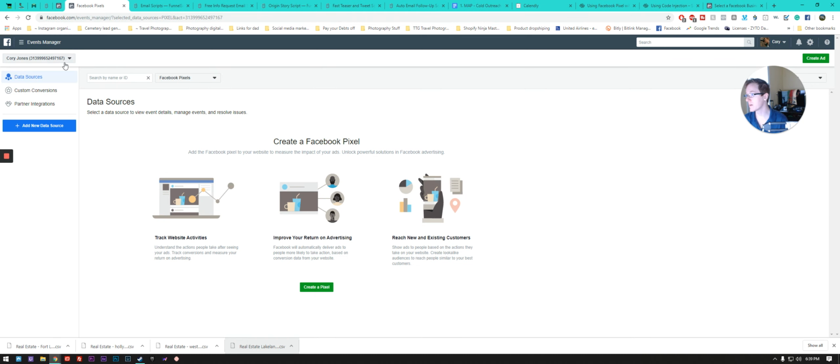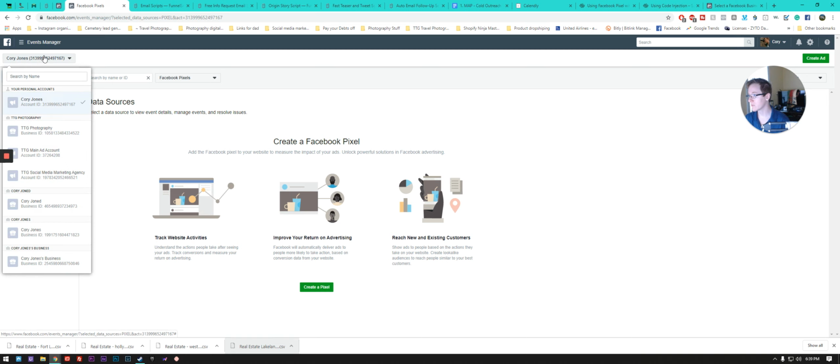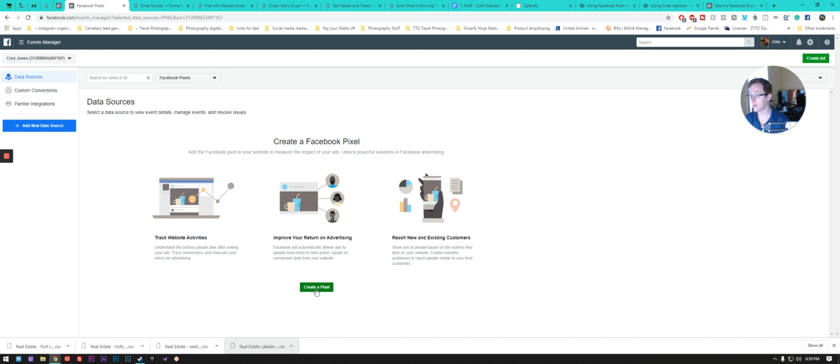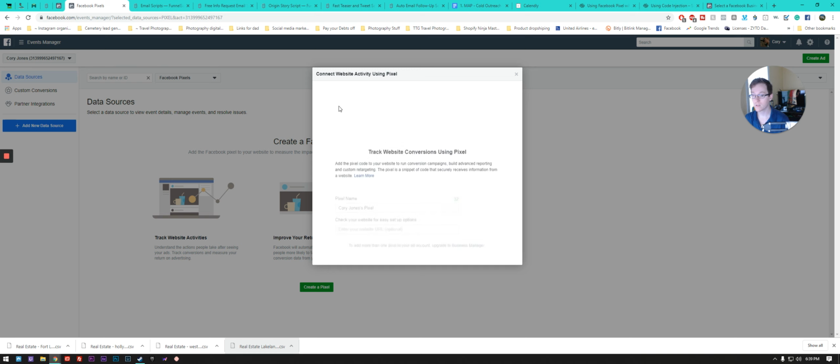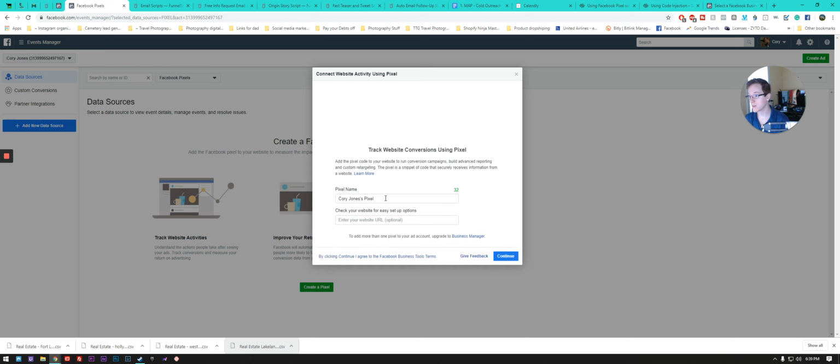It's going to take you over to this type of window. If you don't happen to have a pixel set up, this is the screen you're going to be presented with. I have all of my other accounts down to the side here. And then it's as simple as this: all you're doing is creating a new pixel. It's going to go through a nice simple process. You're going to name it. So let's say we're going to name this one Test Pixel 1, and then just continue here.